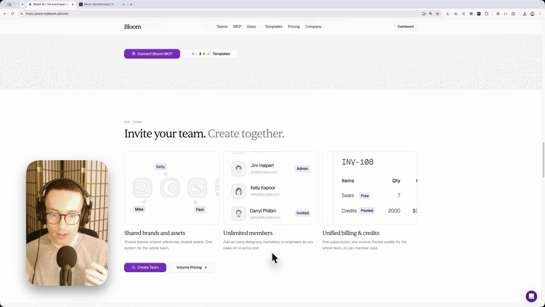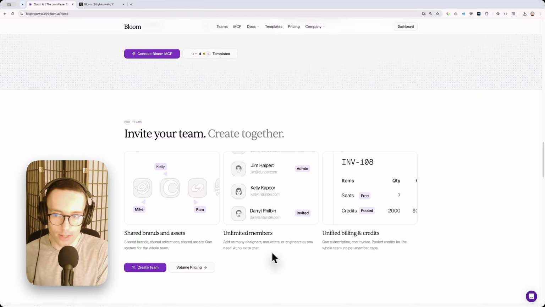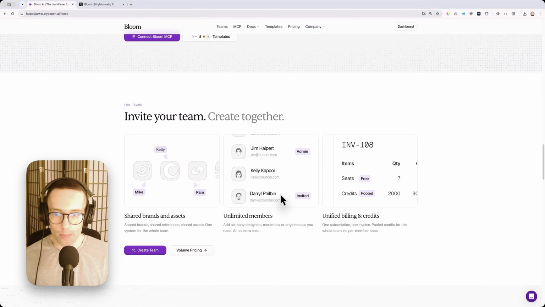We see something here about teams for unlimited members. So now I'm thinking, oh, maybe this is just for bigger teams or agencies that are working with already existing brands. But once again, we're almost halfway down the homepage here. I still haven't seen anything that Bloom actually produces or examples of the assets. I'm also not seeing any of the major pain points addressed. So why might I need something like Bloom? What are the challenges that people are facing when they're making content now?